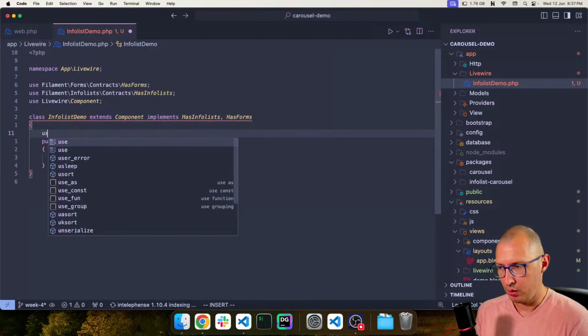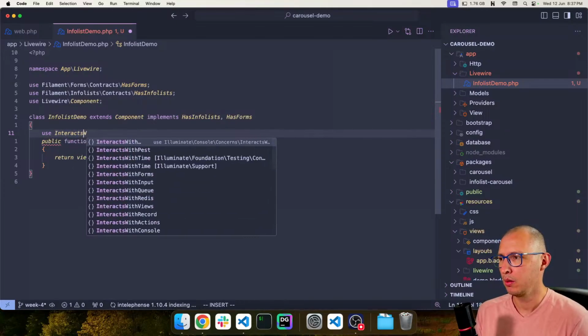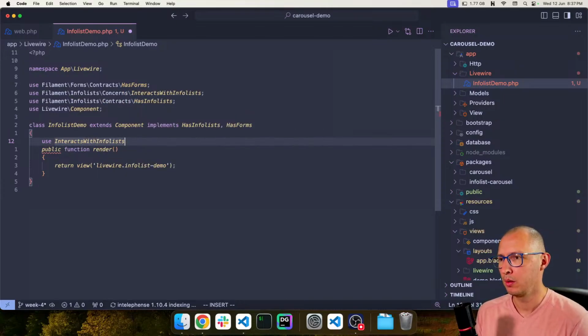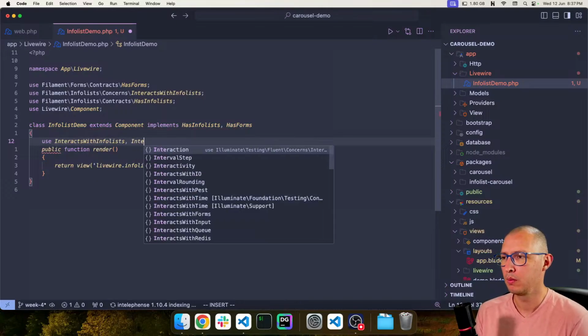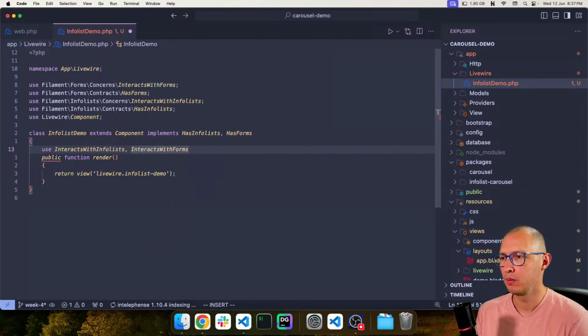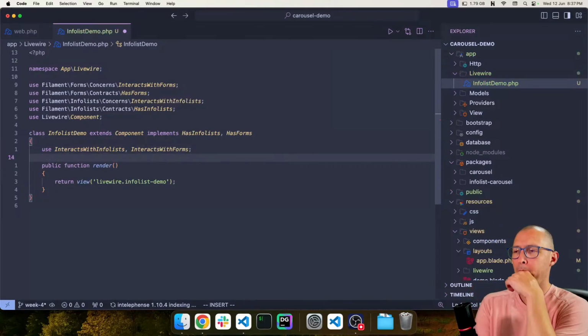And then use InteractsWithInfolists and InteractsWithForms.